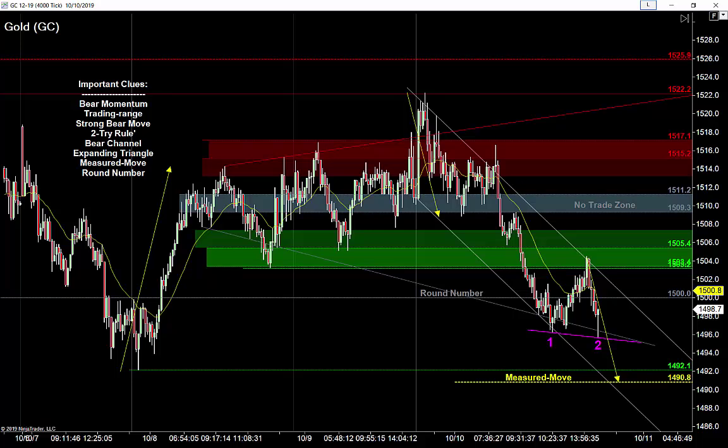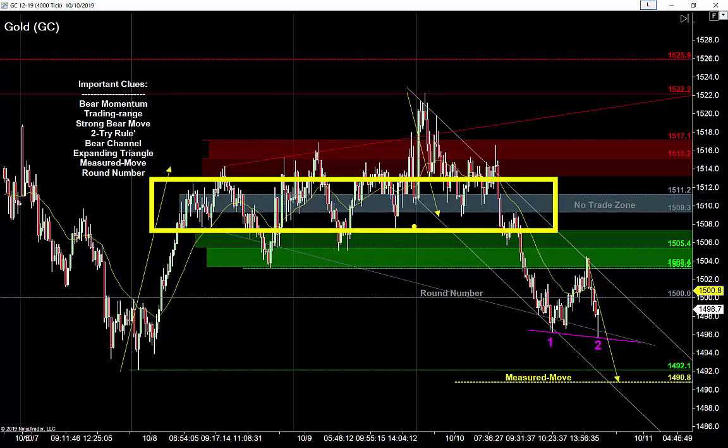So last but not least, over on the gold here tonight. Gold is a prime example of what we talked about earlier this week, and that is range-bound markets in combination with momentum. For example, we know we have that range. Nasty range. A range that only a mother could love. A very ugly trading range there.